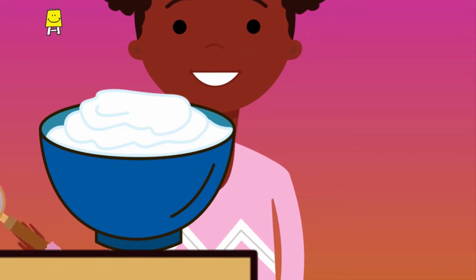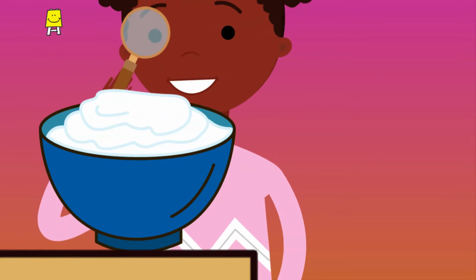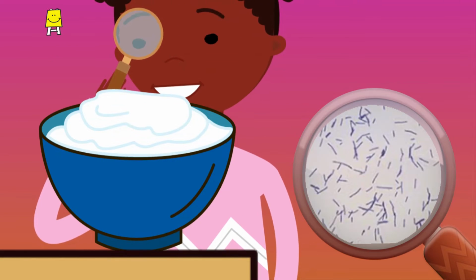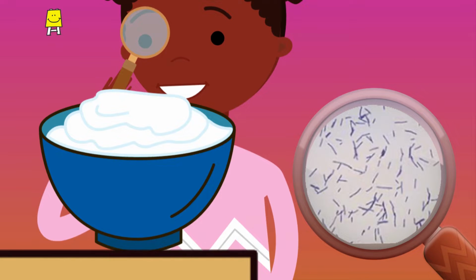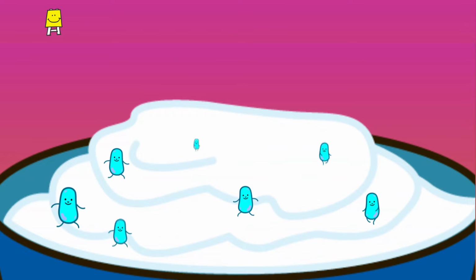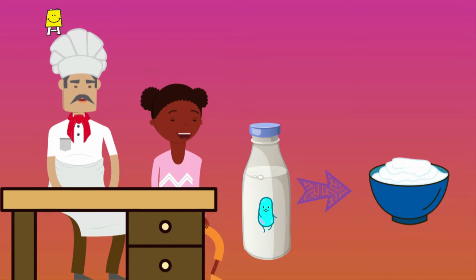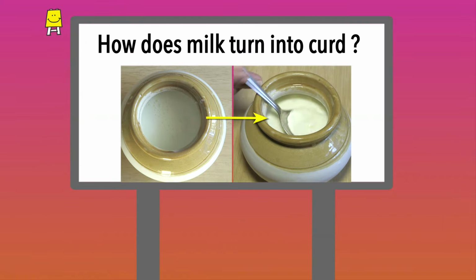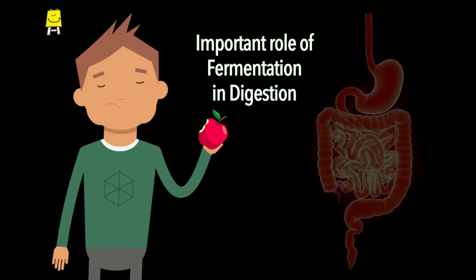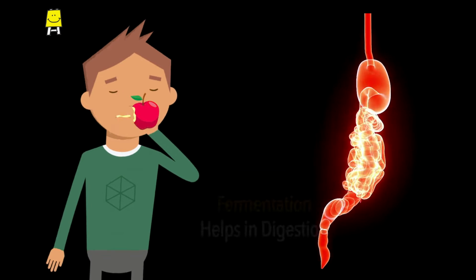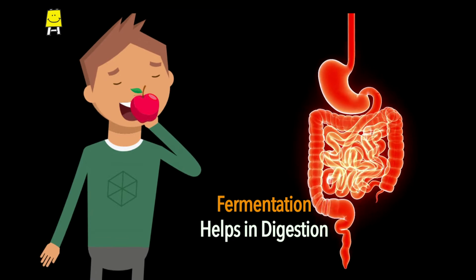Do you remember watching a video in this series about how microorganisms grow by breaking down substances and produce new products in the process? If you don't, then do watch the video on fermentation. How does milk turn into curd? The process of fermentation also helps in digestion of food.